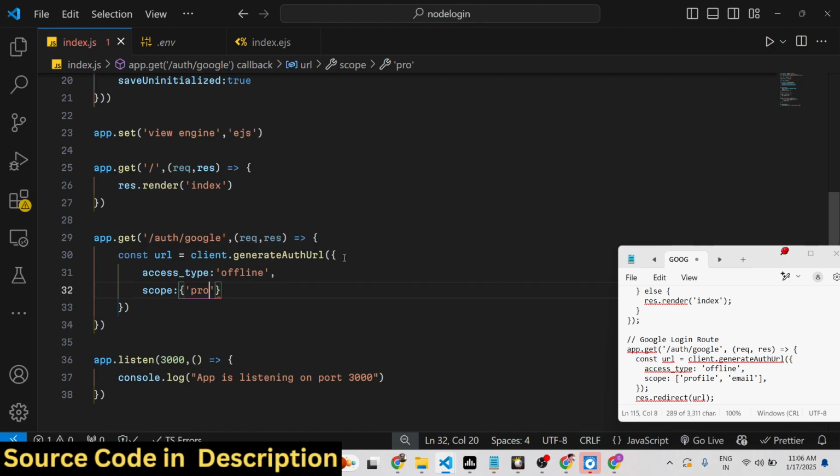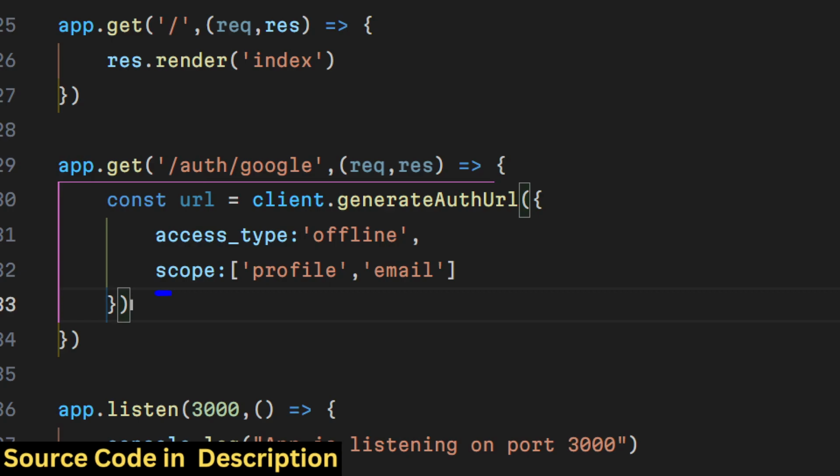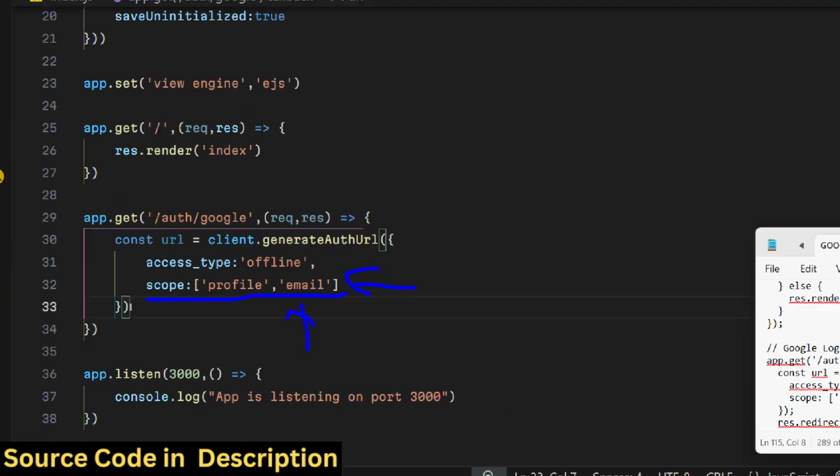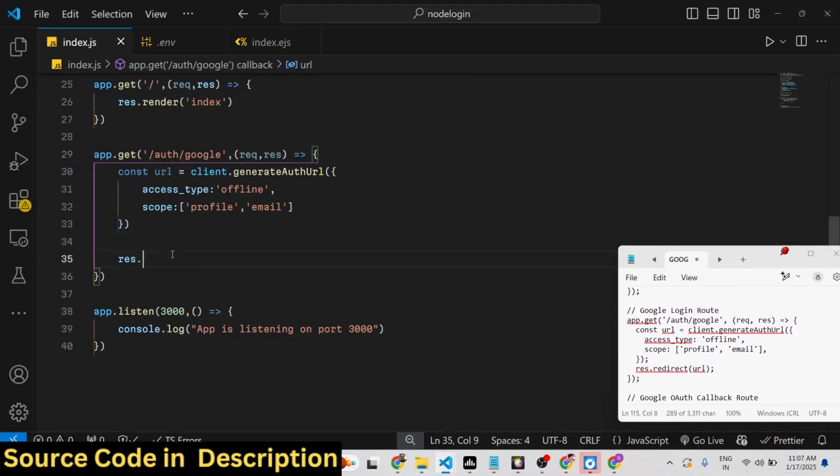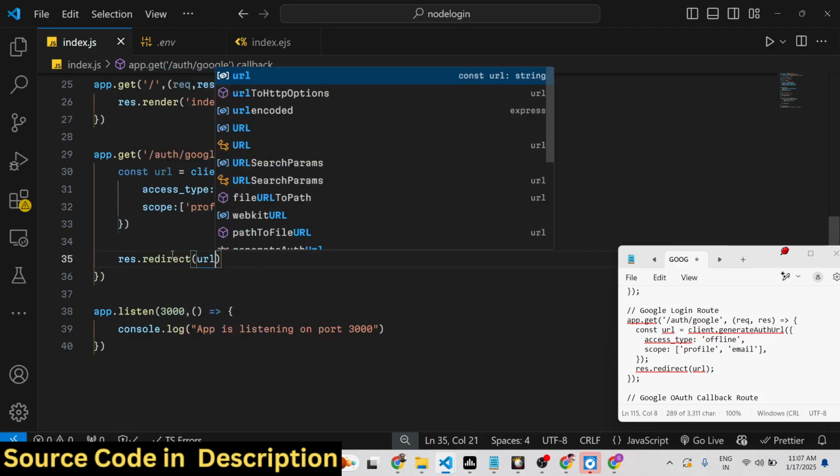So we need the simple profile information and the email of the user. So this is actually an array, not an object, so just change it to square brackets. So here we are simply telling the API to request the profile and the email of the user. So now they will give us this URL. So now we need to simply redirect the user: response.redirect and URL.